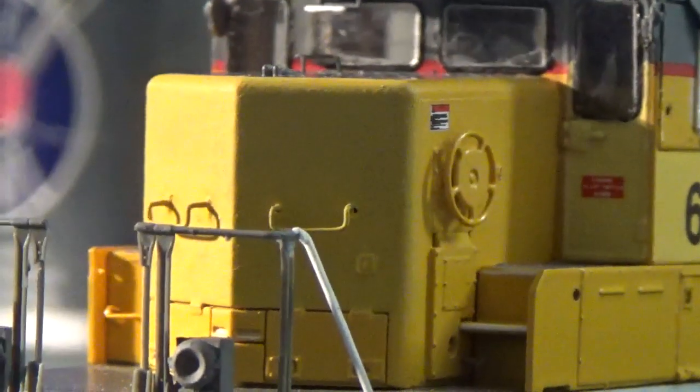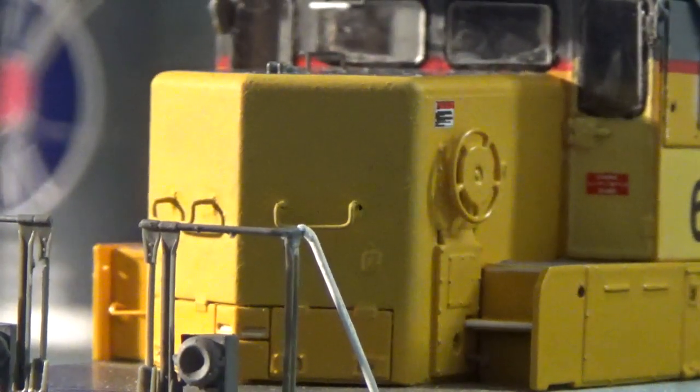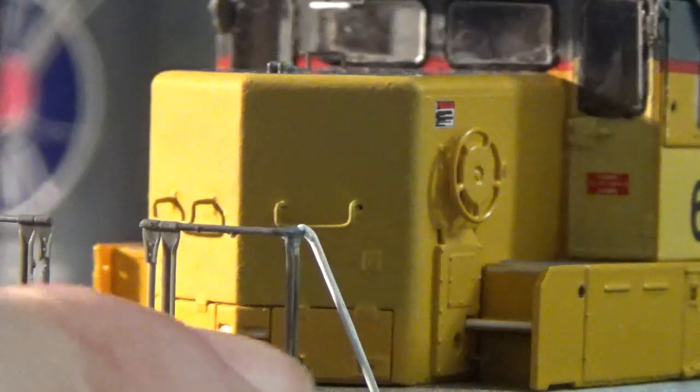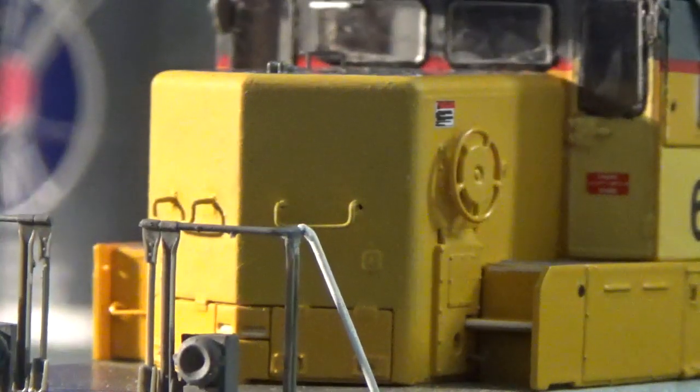What I did for the nose here on the prototype — the front is very dirty and grimy. The patching looks pretty crusty. I wanted to maintain that look on this model instead of matching the exact yellow. You can see at the base where the access doors are, the original yellow, and on the top is that faded, grimy looking yellow. So I just mixed up a custom color and airbrushed that on and patched it up. It looks pretty good.